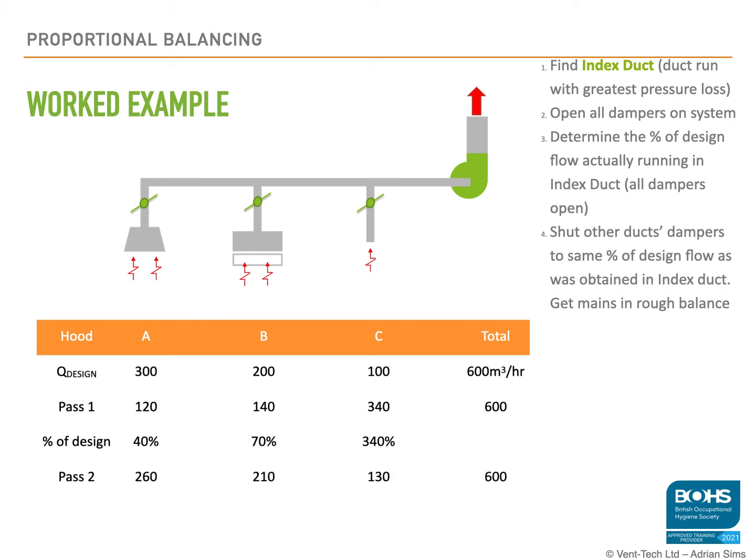Once we've adjusted the damper, we need to allow the air to settle to find its natural path through the system. This will take a few seconds to a few minutes. We can then re-measure the velocities at the face of each hood and recalculate the air volume flow rates and the percentage of the design duty.